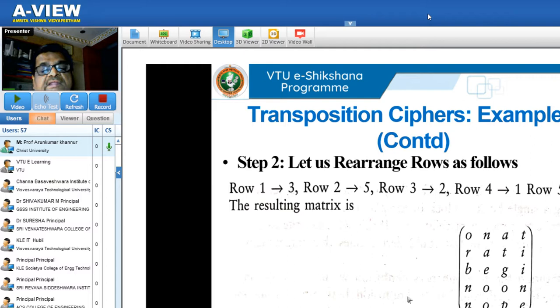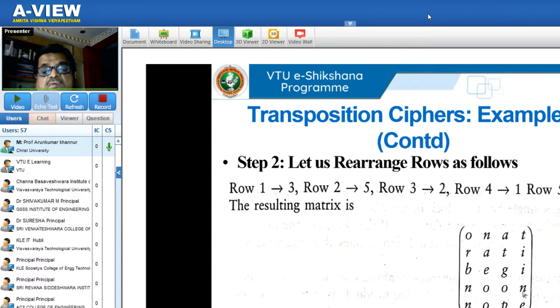Once this row arrangement is carried out, now the 3rd rule we want to apply. Please understand that these rules are what ensure the transposition cipher happens, and they are unique. They have been defined by sender and receiver. So in this one, these rules have been given, and accordingly we are doing it. So it has been asked that after making the changes in the rows, rearrange the columns using the rules they specify.